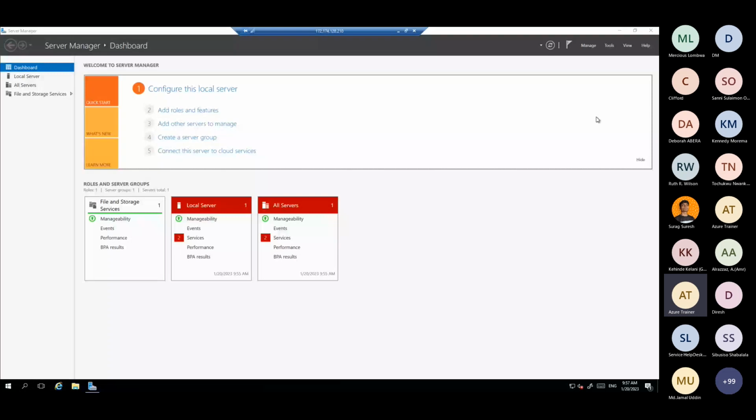Right now we can see the VM has been created here.